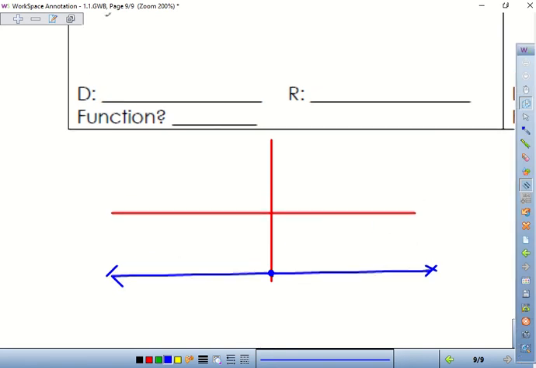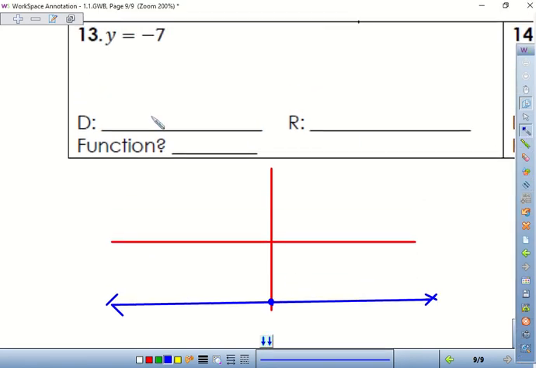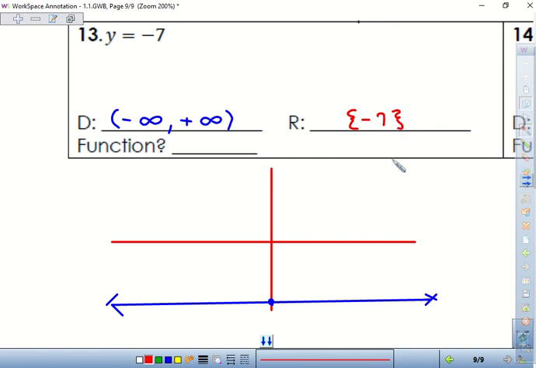Okay. So with that being said, let's think about it logically. What's the domain of this horizontal line? Because it's going to the left and right forever. But the range, however, is it going up and down? No. It's staying right at -7. That's the only y value it will ever take, right? If you took any coordinate on that point, would it be anything but -7 for the y?